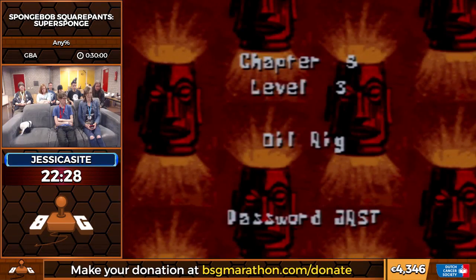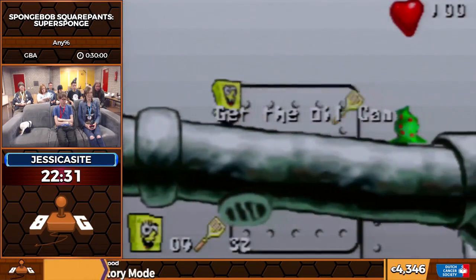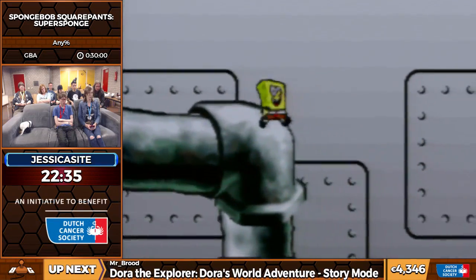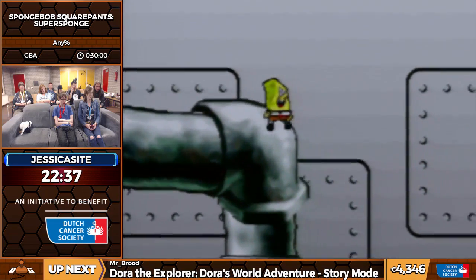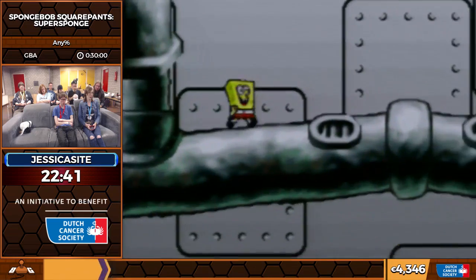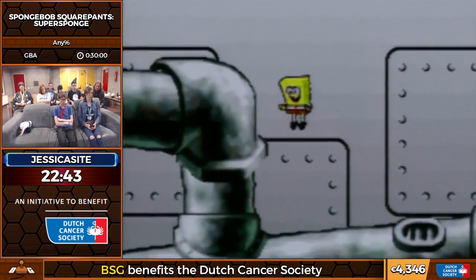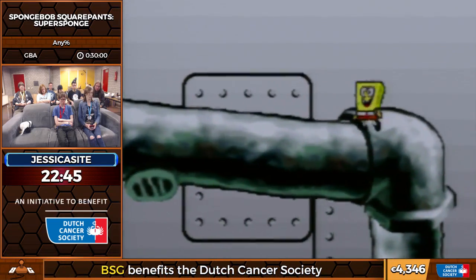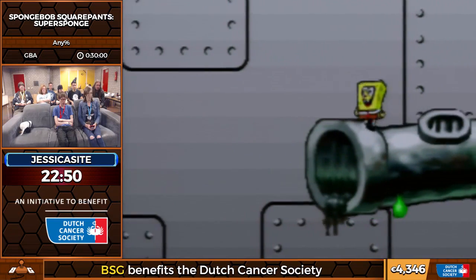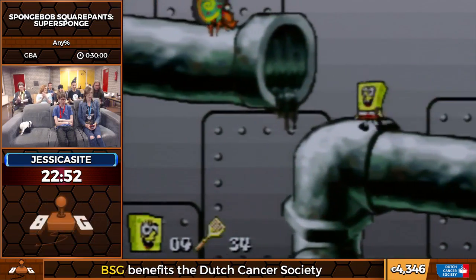Oil rig, however, is everybody's favorite level. It's so bad. The problem with this level, in big part, is that there are no checkpoints anywhere. There is a skip we can do. I'm not getting my skip. It's a pretty precise trick here. There we go. You can basically clip through that. That's a really difficult trick.